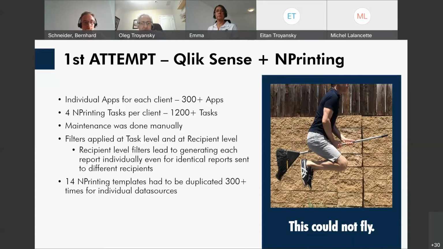So of course that made the performance a little bit challenging, but mostly the need to maintain so many apps, and behind that the same amount of data transformation apps and QMC tasks and all of that. It was absolutely impossible to take care of. And of course, every change would have to be duplicated. And after every change, we would have to go and reduplicate those applications and those tasks so many times. So this simply could not fly. From the beginning, this was not a working solution.